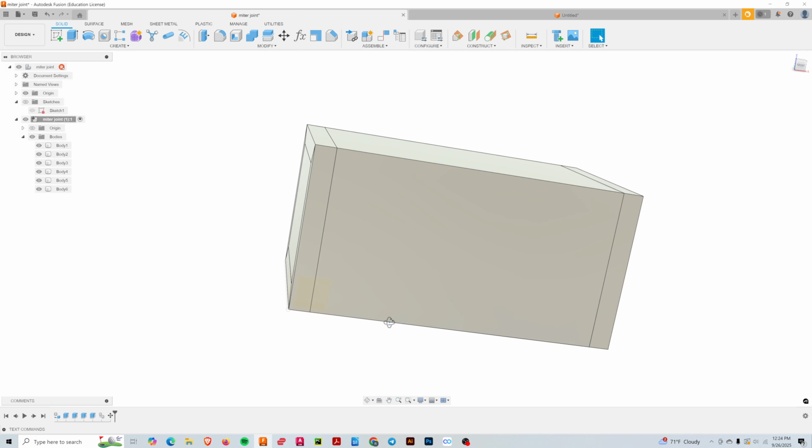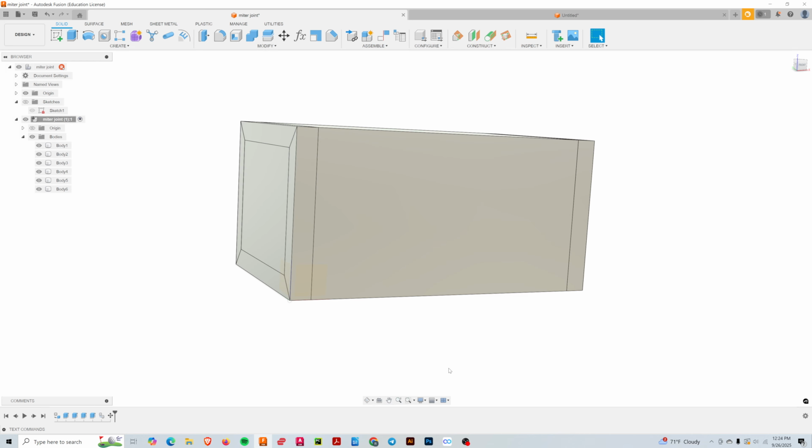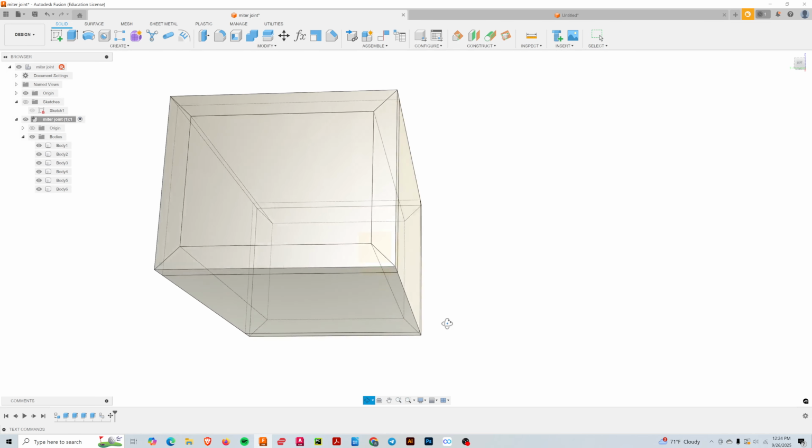There's another way you can see inside. Here are different tools under display settings and visual style. You can usually select shaded with visible edges only, but if you press shaded with hidden edges, you'd be able to see inside.